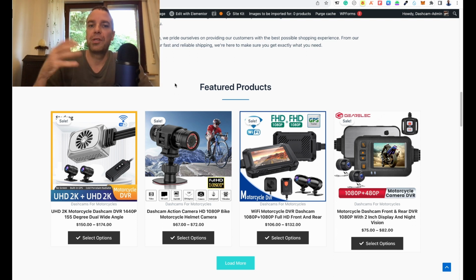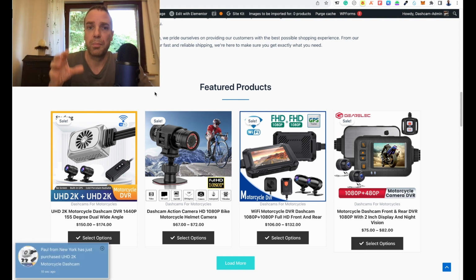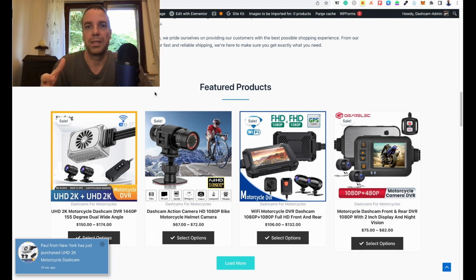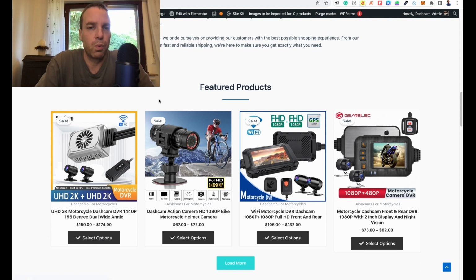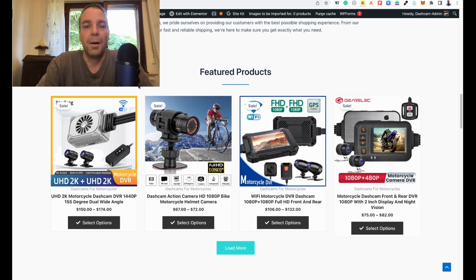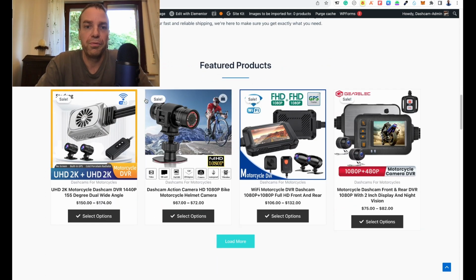So every time the price updates, I will get these sale badges, because I am pulling all the products from AliExpress, and this means every time the vendors over there reduce the prices, the prices on my store will be refreshed, and then I get these sale badges. But I don't want sale badges because they are on every product, and this is not that good when the sale badges are on every product. So in this video, I want to show you how you can remove these sale badges.